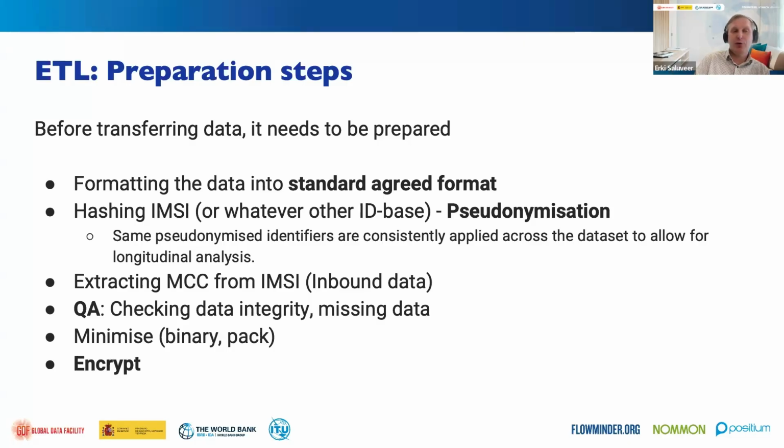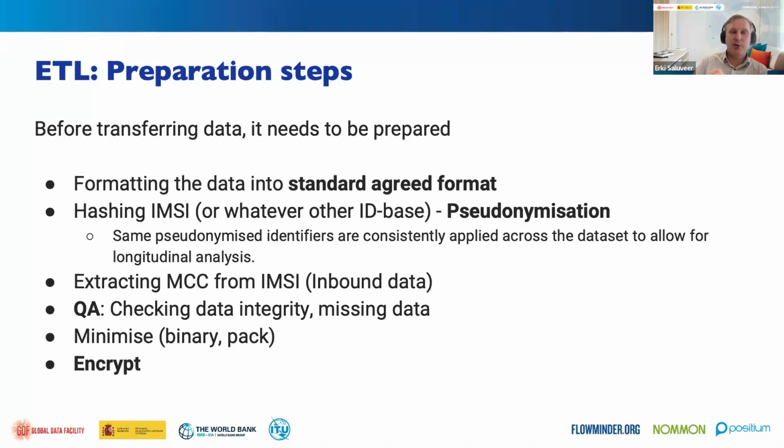In this preparation step, also additional attributes can be extracted from the mobile network operator. One very important attribute is mobile country code, or MCC, which is in order to distinguish different tourists when we talk about tourist statistics. Also in that stage, the data quality checks have to be made, because it's much easier to make them where the data extraction is happening, not in the later stages.